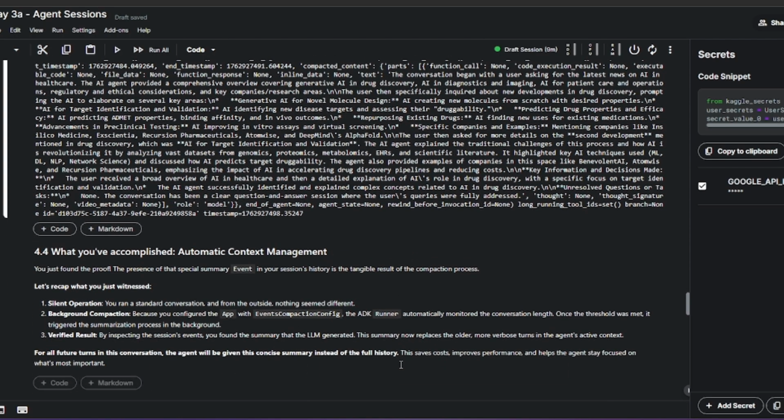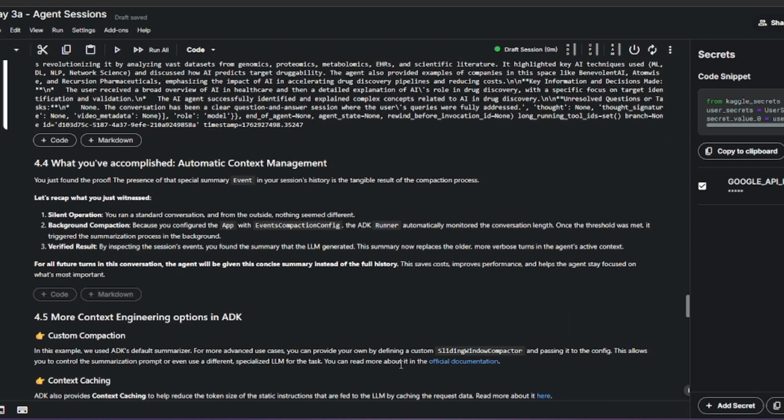So what you accomplished, and what we learn here today, is automatic context management. So you just found the proof. The presence of that event is the sign that the session was shortened as a result of the compaction process. So what you did today is use silent operations in the background and verify the result.